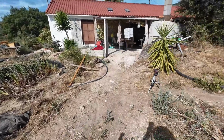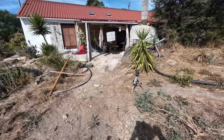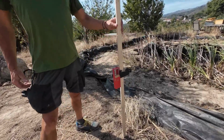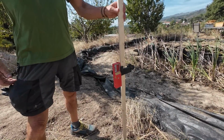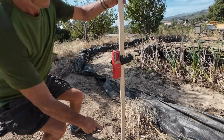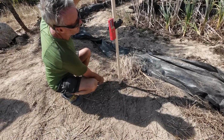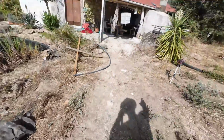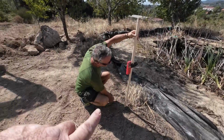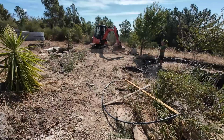So what I've done now is we've set up the laser level here, which is casting a level across to here. Tony's on the receiving end, and this little thing receives and tells you where the laser is. So if he lifts it up a bit, it tells you the level at the bottom of the stick with that. So we can now ascertain, because that laser is a level line, we can use this stick to get all this area level for where the first ring's going to go.